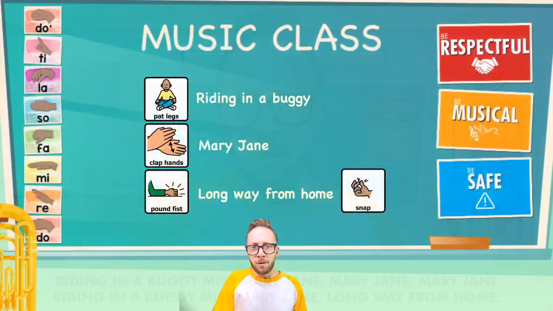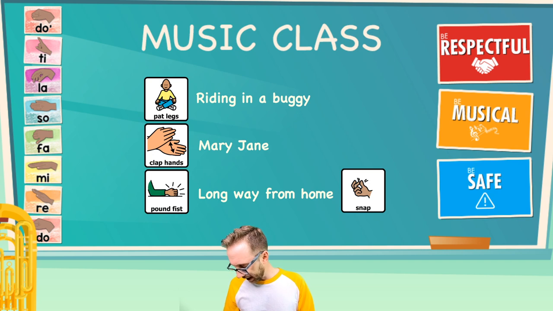And as you might remember from last week, with this song, we added in some body percussion. So when we were singing Riding in a Buggy, we patted that on our legs like this. Riding in a buggy, really fast. Riding in a buggy. One more time. Riding in a buggy.